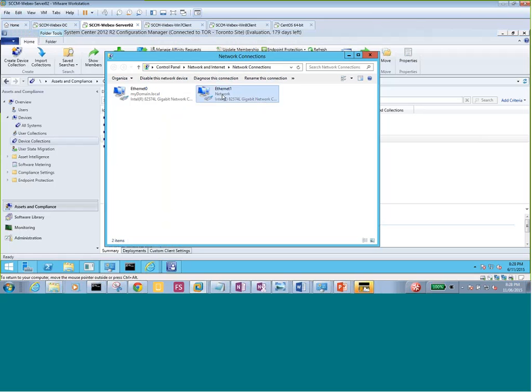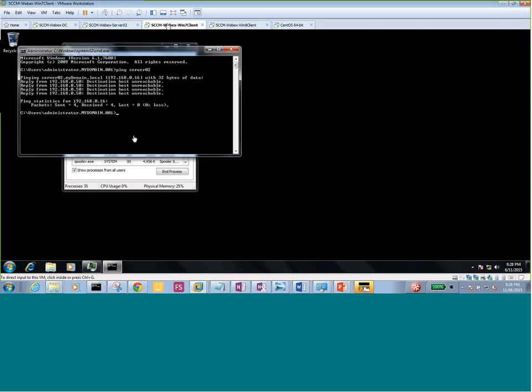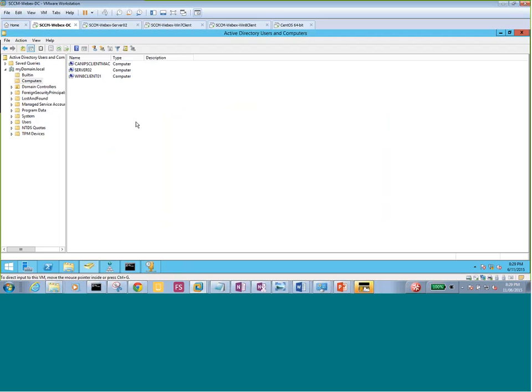So I'll just disable my internet network card. So on the SCCM machine, I'm disabling my internet network card. And oh, 10.16.16 is not my machine. It's my internet machine network card IP address.